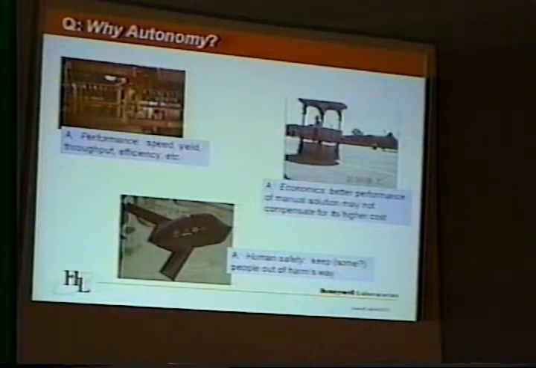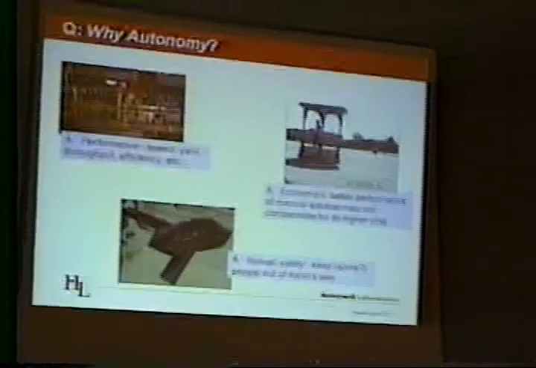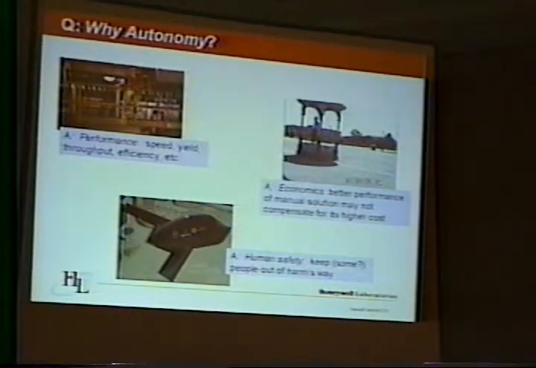So our level of automation still hasn't quite reached the degree of sophistication that can allow it to function even minimally in places like that. And the final picture suggests another answer, which is human safety. This picture itself shows an uninhabited combat air vehicle that's currently in development by the Air Force and the Navy as well. And the objective here is to keep the human pilot, the friendly human pilot, out of harm's way in the operation of a military campaign.